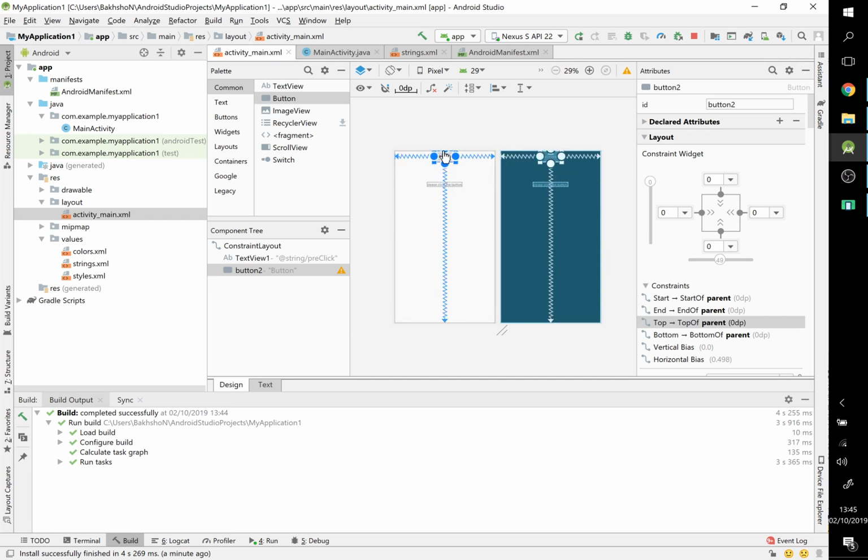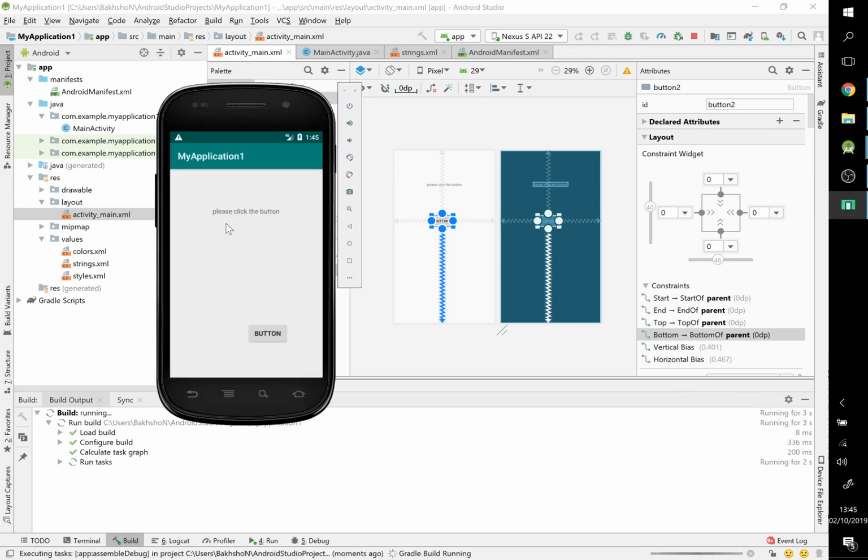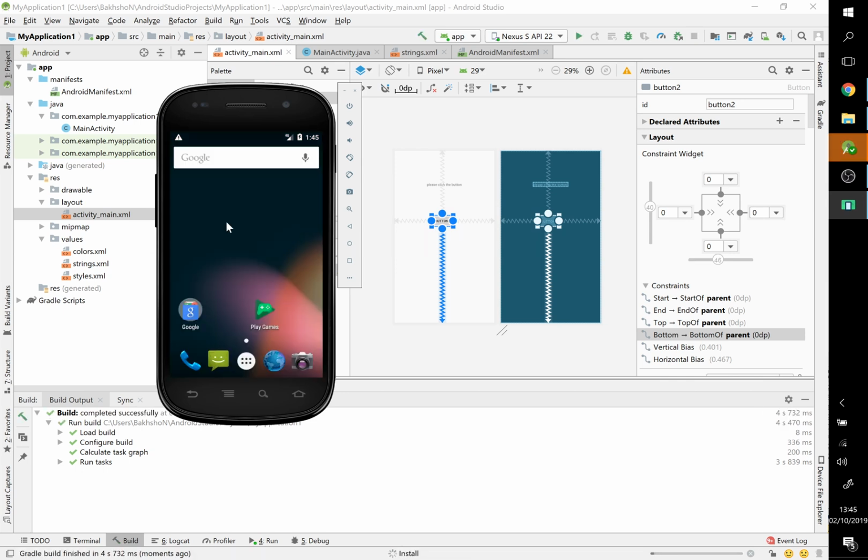Let's get that in, and now you notice it's got all around it 4 of these kind of squiggly lines. Now it will be where you expect it to be. My point here is that once you get used to it, it's very, very powerful. Let's run it, let's have a quick look and check that it sits where I expect it to sit.